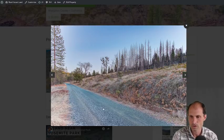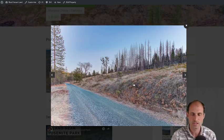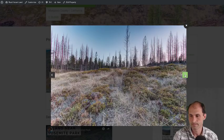Here are shots of Jordan Creek Road. It just looks like a basic gravel road, but this would be your road for the last little bit of the drive into the property. This is the Santa Luz National Forest. You've got Santa Luz National Forest on two sides of the property and private property on two sides. I believe the north and south sides are national forest, east and west are your neighbors, and you've got easements going from this property out to the roads on both sides of the property. So you have to build a driveway in there.